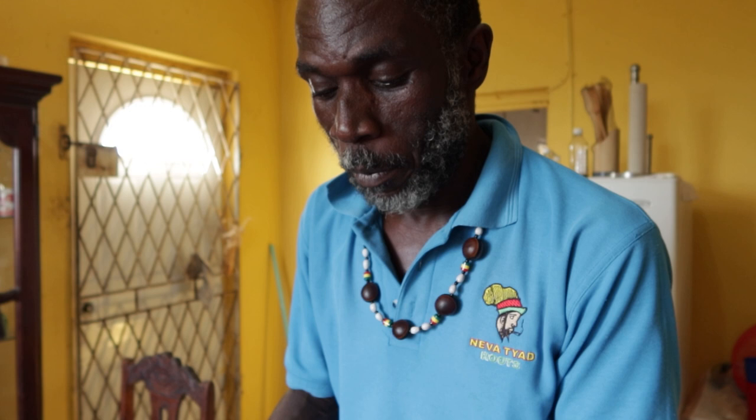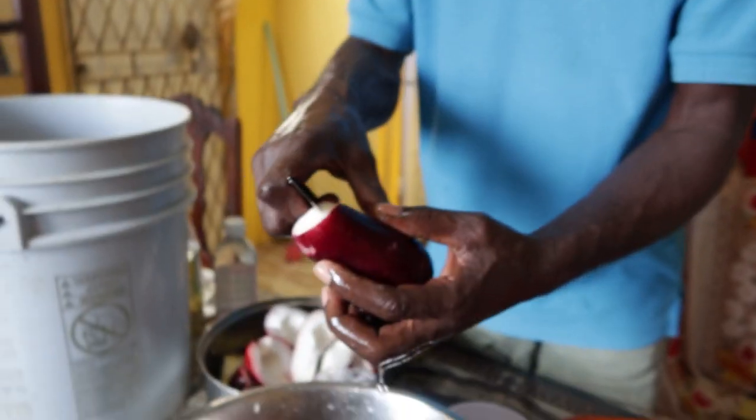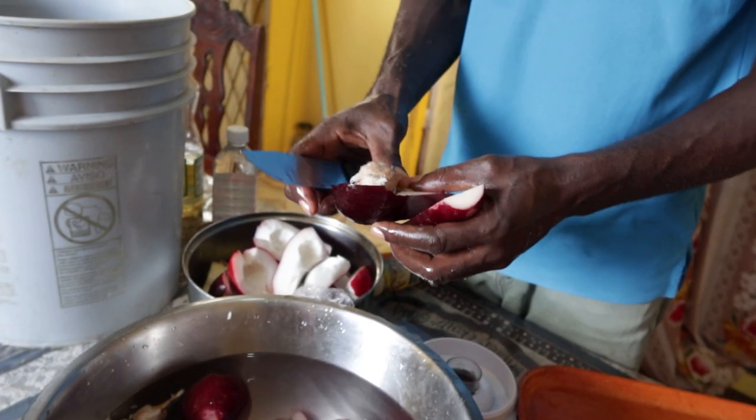How to eat it. Okay. You have to put the apple on it, you know. These are Jamaican apple in the business. Otaheite, eat it. And these are very much sweet and delicious.